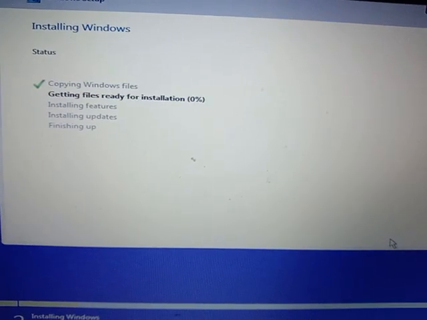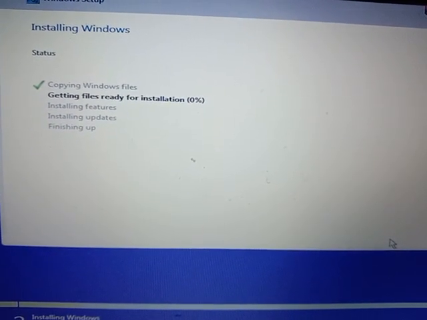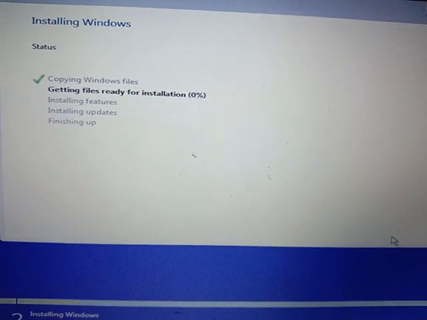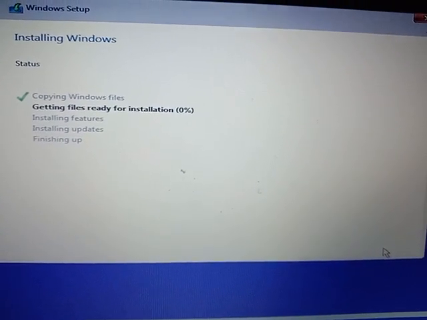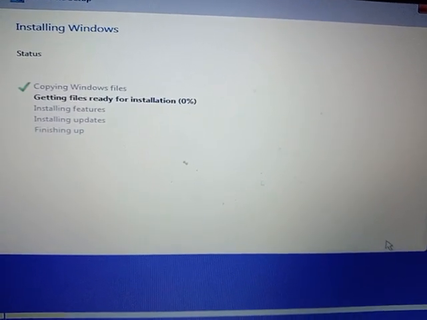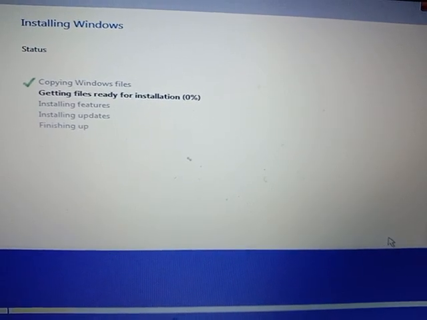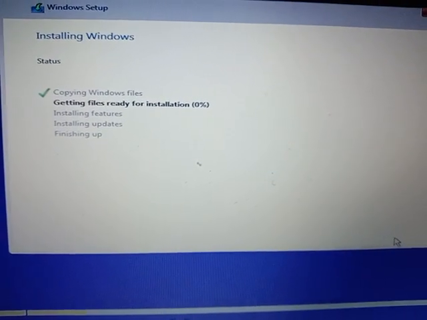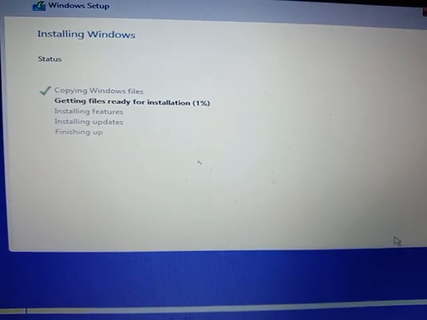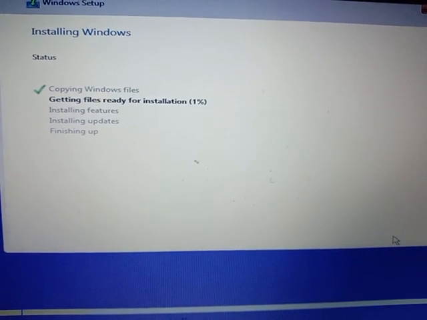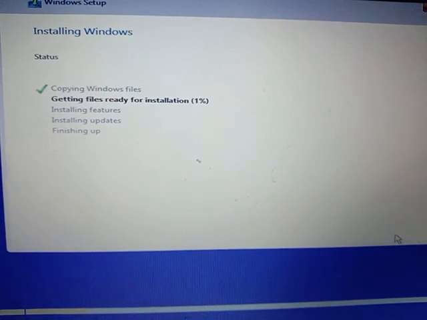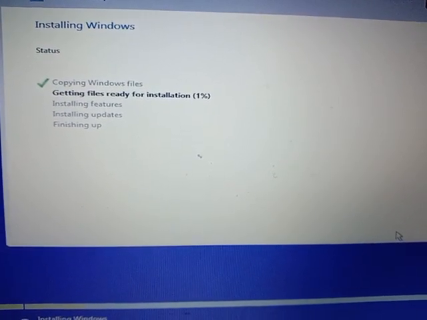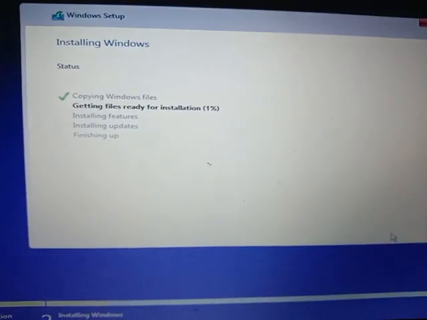Now the Windows installation starts, and we have to wait for several minutes. Now I am pausing the video. When the installation completes, at the next instruction I will switch the video back on.